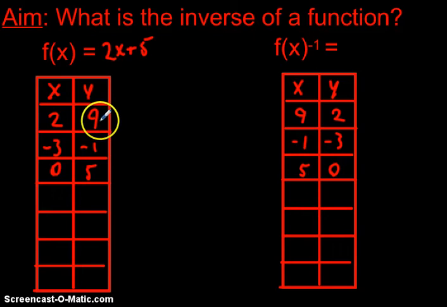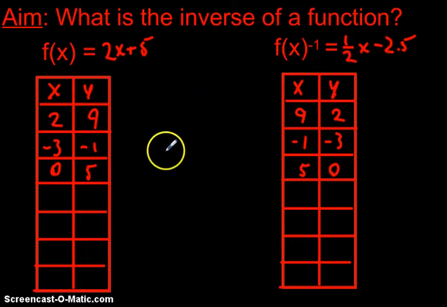Starting with this number, to get from here to here, we doubled and then added 5. So to do the opposite, we would subtract 5. We'd start with our number, subtract 5, and then instead of doubling, we'd halve. So these are inverse functions of one another. That actually simplifies to 1/2 x minus 2.5. Alright, so these are inverse functions of one another.